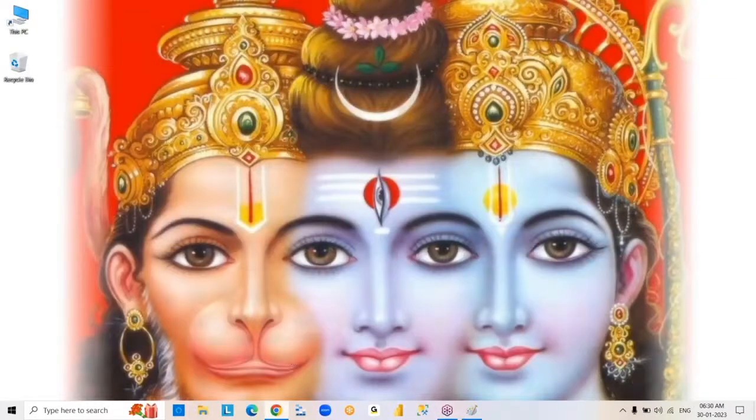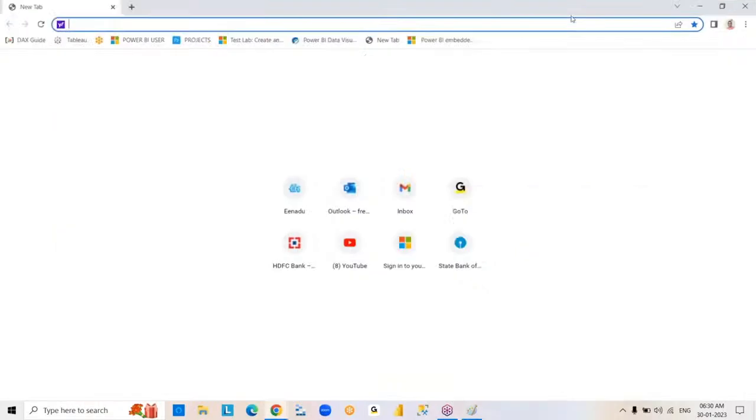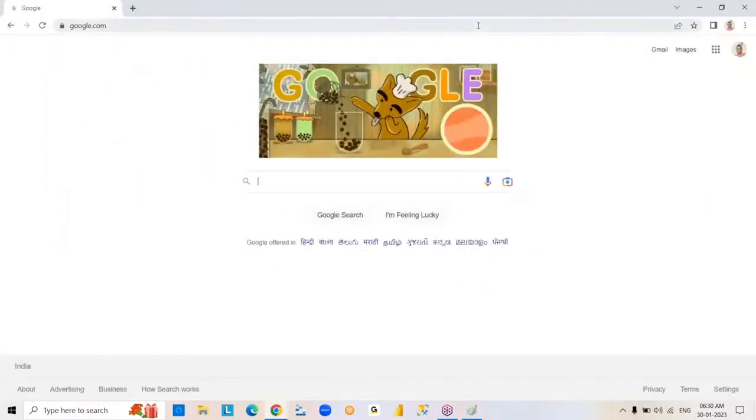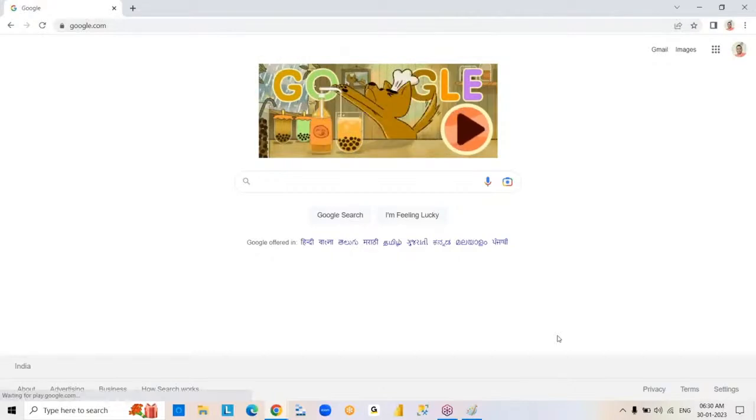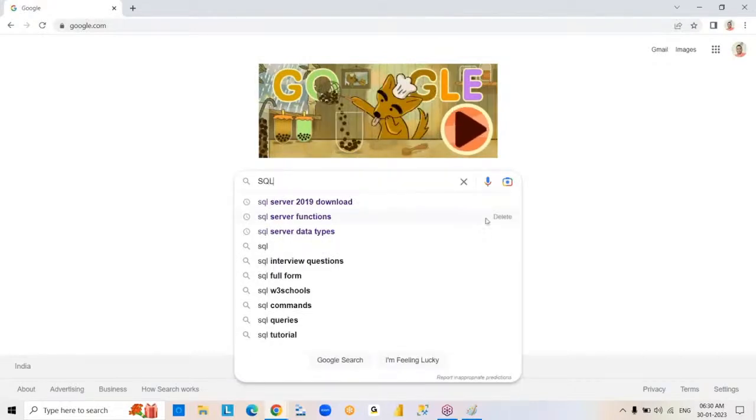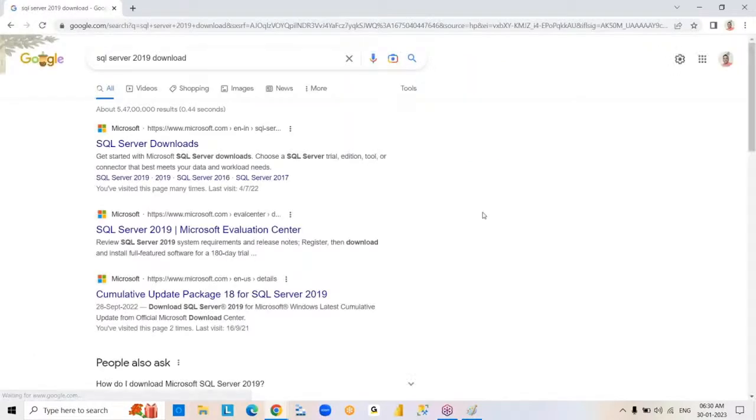In the same way, let me show you how to download this one. Of course, I have already prepared installation videos, but still I want to show you how to download SQL software for practice purposes. SQL Server. In the search button, type it like this: SQL Server 2019 download.